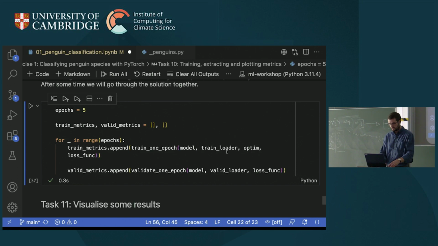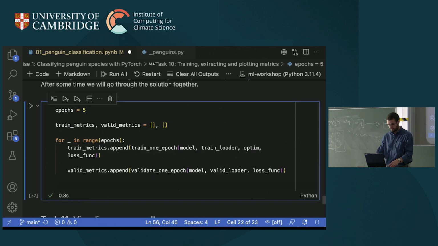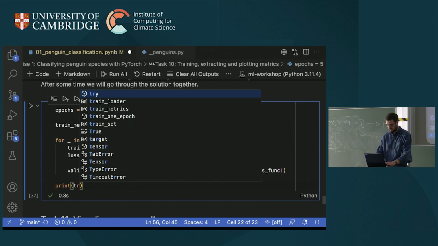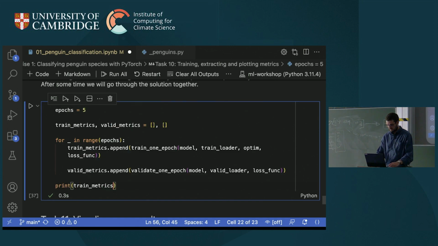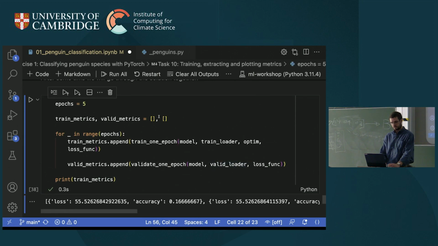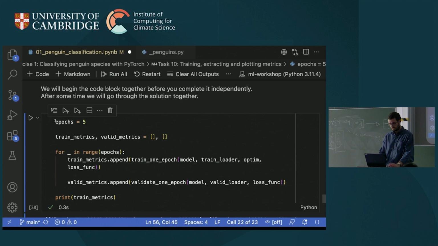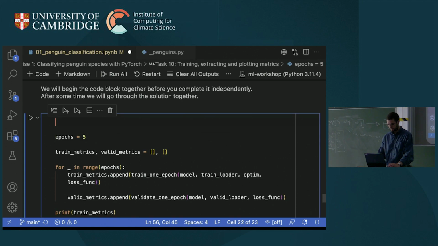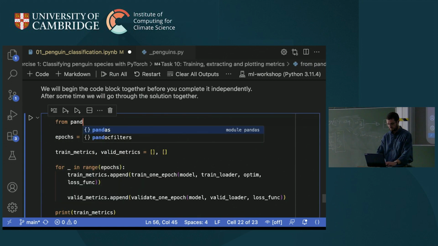Okay, so let's print the train metrics and see what we've got. Print them at each step. Yeah, so if we print the train metrics, we get this very, very ugly list of dictionaries, right? No one wants to look at a list of dictionaries because it's not easily readable. So what we'll do is say from pandas import DataFrame.